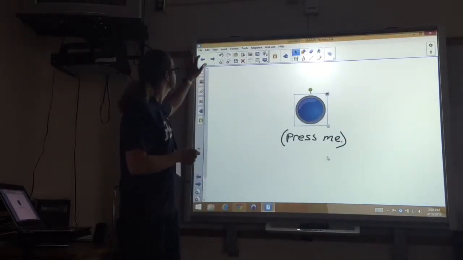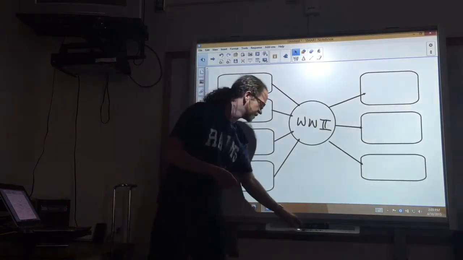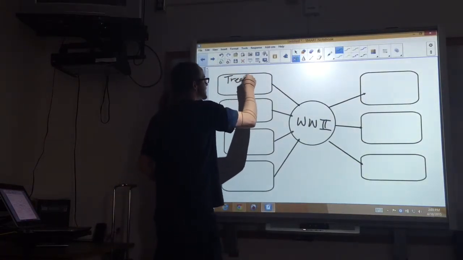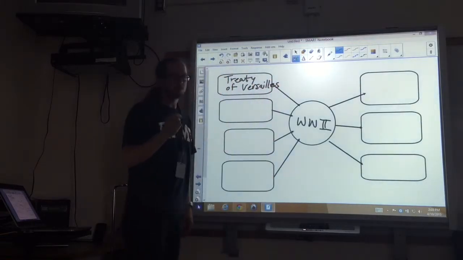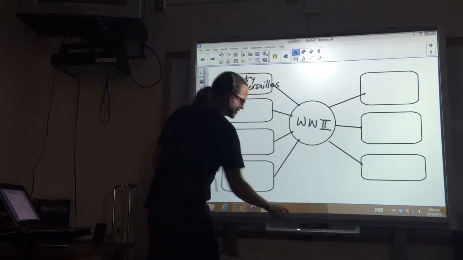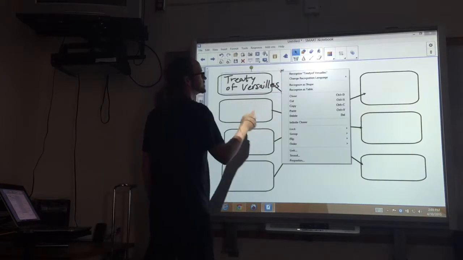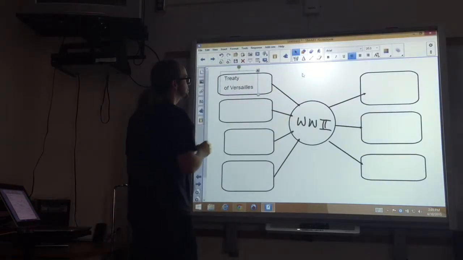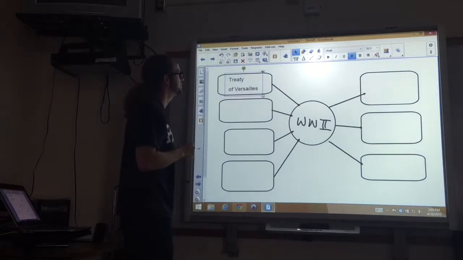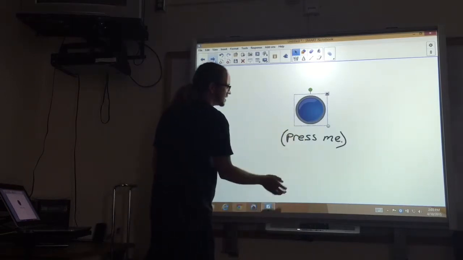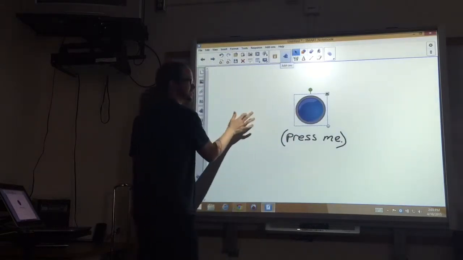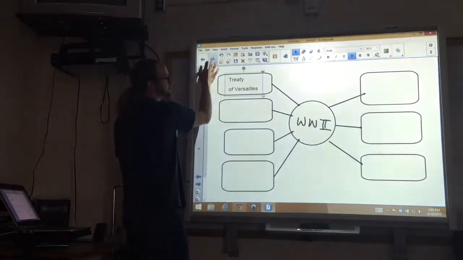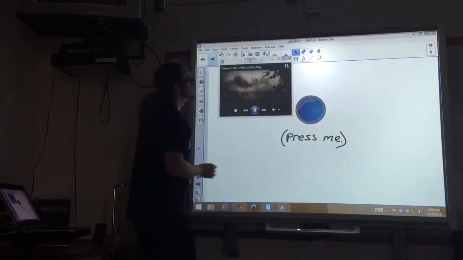Now, in the flow of the lesson, after I jot down all kinds of facts here, one thing of note, notice that looks a little messy. One thing we can do, a neat little trick, is recognize that as text. And that one worked out pretty good. So you can do that with any text that you've written down in pen, and it just turns it to text. Anyway, we'll go back to my button, press it, and the video starts right up. The reason you see that highlighted is because it still was highlighted from before; it wouldn't be highlighted if I was just running through and doing that.